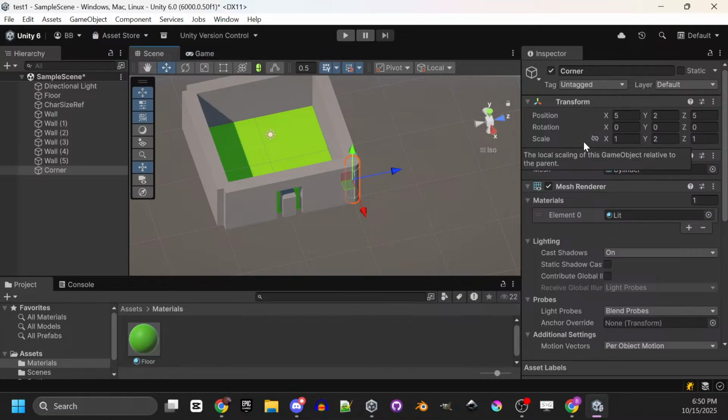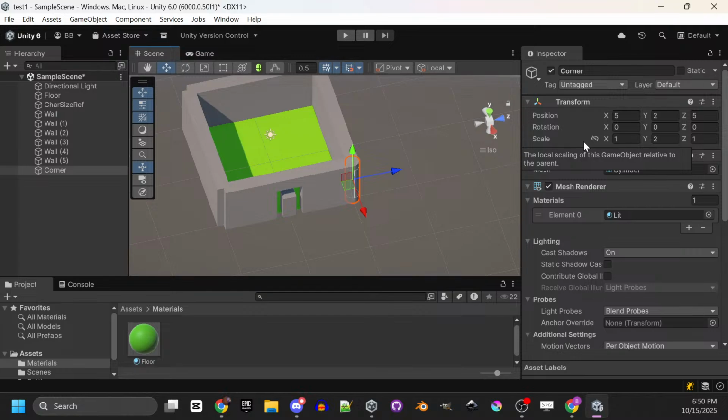How's it going, Martin? So let's see, you want to create a cylinder now? Yeah. Right click here in the emptiness and then go to 3D object, cylinder. And then you can go ahead and name it corner. Then when you click on it, we're going to make its height, the Y value, 2. And then 1, 2, 1, exactly. Now take it and drag it into one of these corners. And it should snap pretty nicely. And from here, we just know, okay, that works.